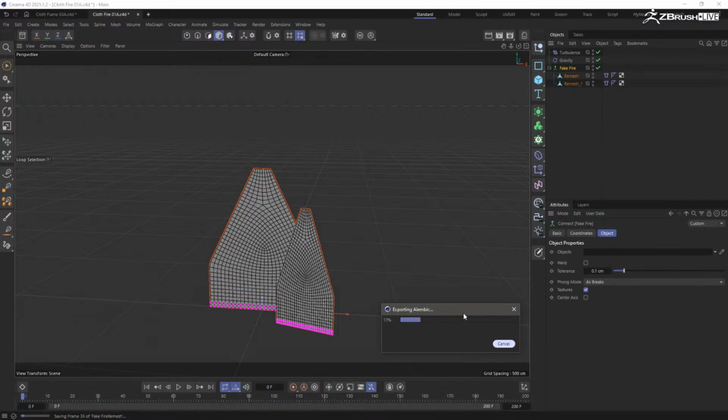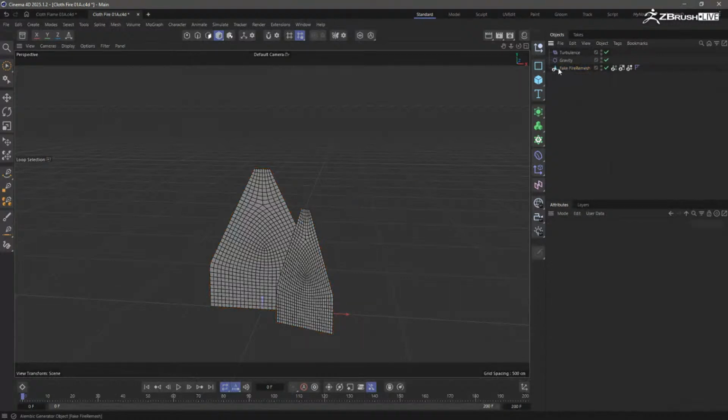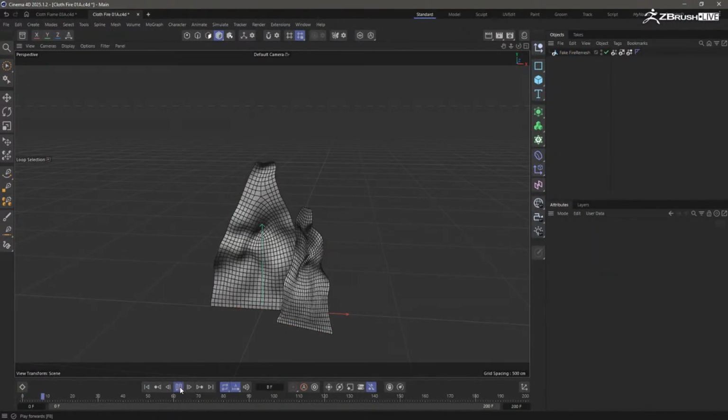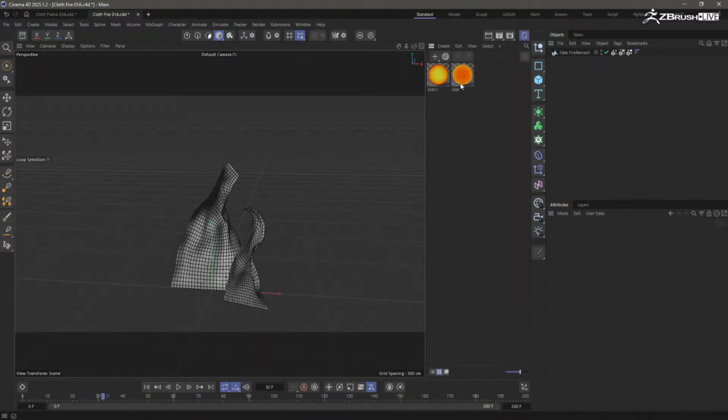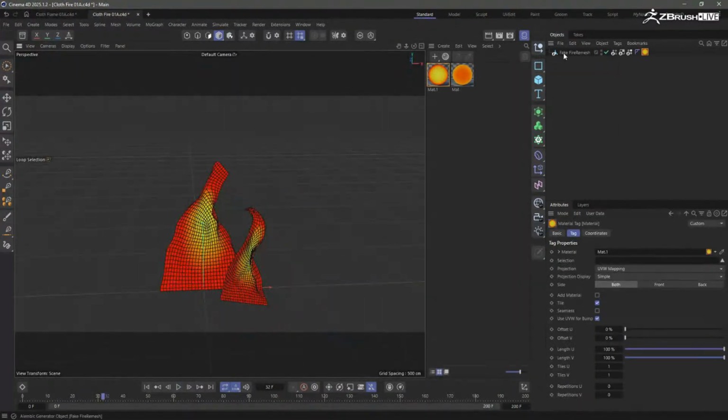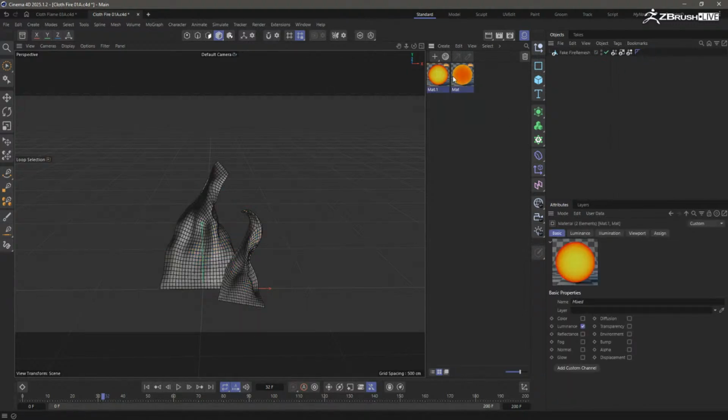Press OK. It's going to store the Alembic file now in the same folder where I've saved this file. That's why I saved it. And here's my Alembic file. So I can get rid of gravity and all that jazz. All the other parameters have remained the same. You will see that the UVs have been retained, although this is a single object. Both of these polygon islands have retained their UVs correctly. Okay, I don't need these. Bye-bye.